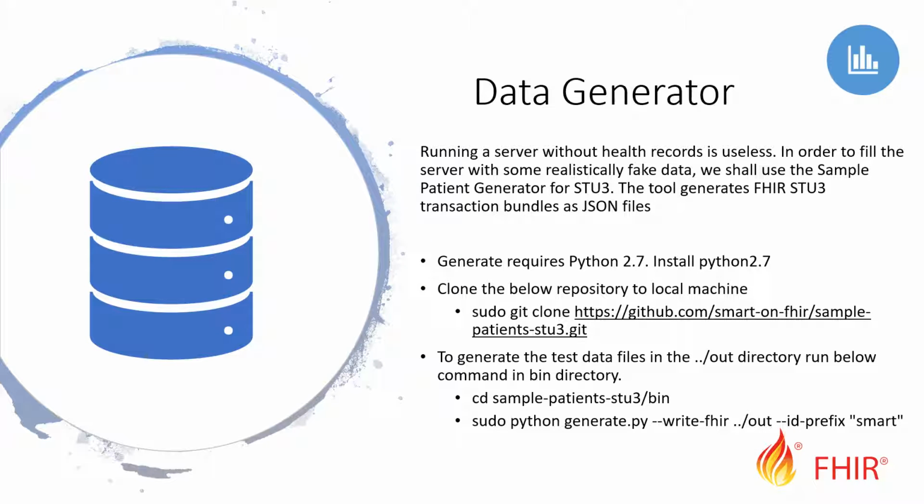Once the page is done, the next step is to use the data generator. Basically, you git clone this and follow the steps. It would generate a sample data set, which is going to be an STU3 based data standard. Once the sample data is generated, the next step is to upload.